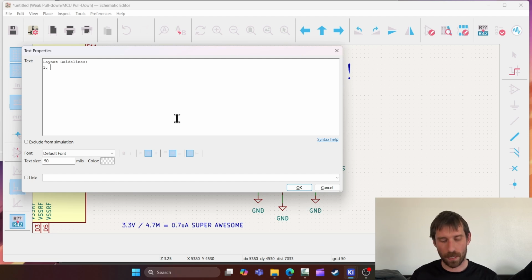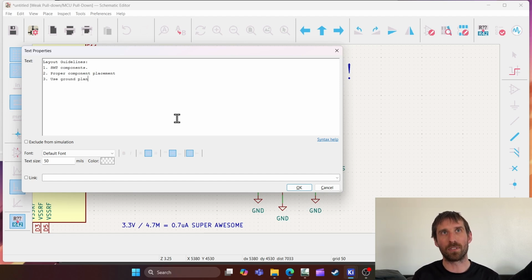All right, 1, SMT surface mount components. 2, proper component placement. 3, this is going to sound basic, but we got to say it.